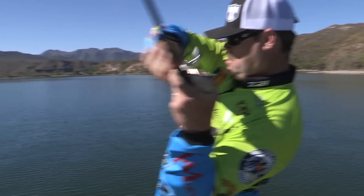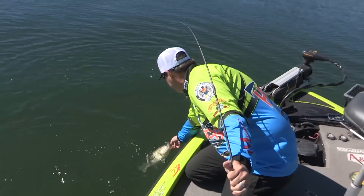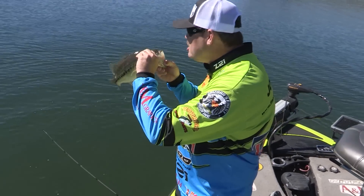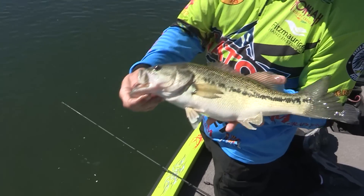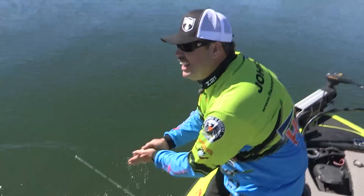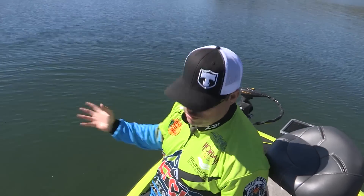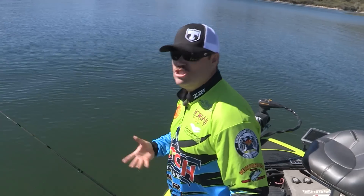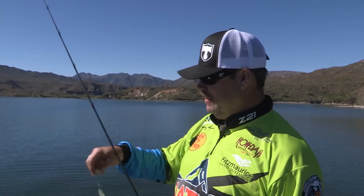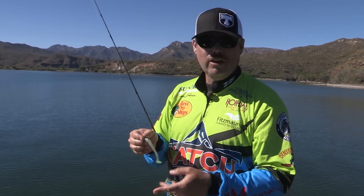Got him that time. I nailed you that time, didn't I? Come on. A lot better bass down there deeper. I got you. Beautiful. These fish are so healthy in here, so healthy and a lot of fun. That's on that underspin. A lot of times when you throw that thing out there and let it fall, the fish will actually just track it down as it's falling, and that blade turning — they'll just come up and rip it. You've got to set the hook quick, because as soon as they hit it, they're gone, even with the exposed hook. But it's a lot of fun to throw. If you haven't tried one of these, go pick some up — they're a lot of fun.